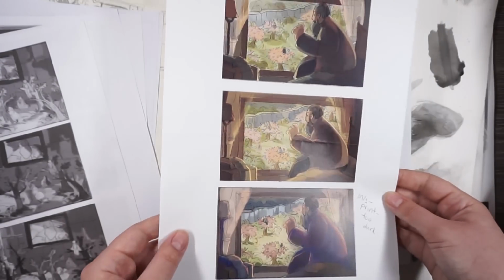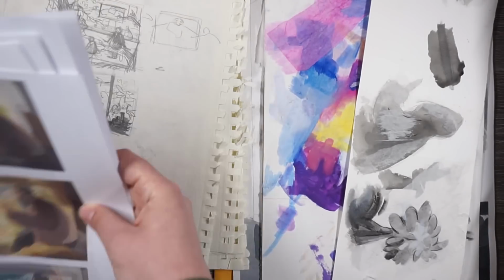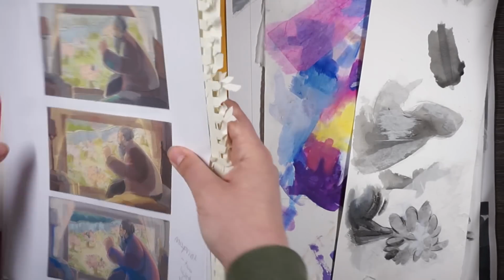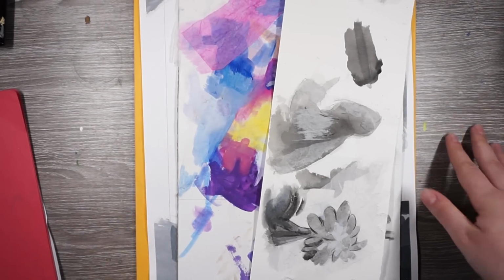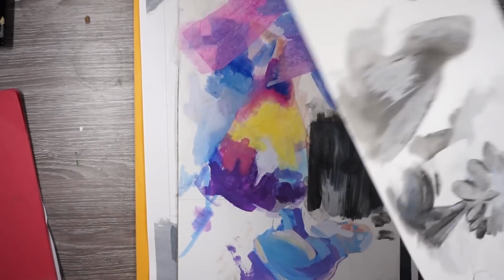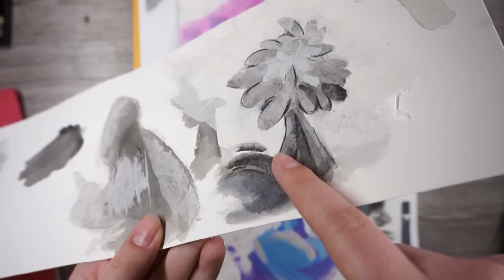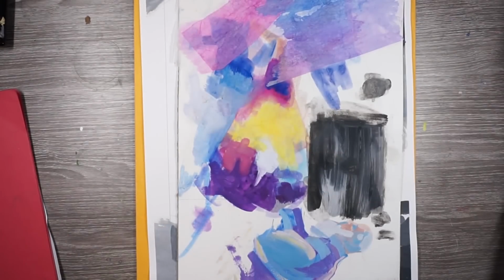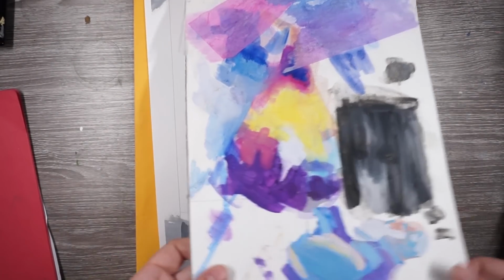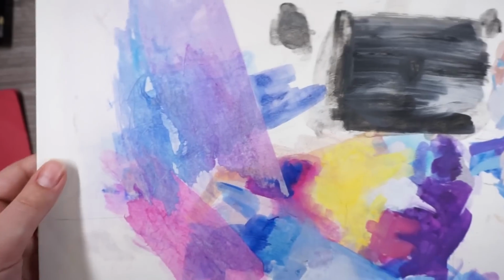Colors that printed really badly. Just really badly. That's not an accurate representation at all. Okay. The stack of paper is casting a shadow. It's so tall. These are some media studies where I put down some tissue paper. And it's kind of an interesting way to work. I don't know if I would do it again, but I know how to do it if I ever want to. Actually, tissue paper can be really fun. Like, this is also tissue paper.